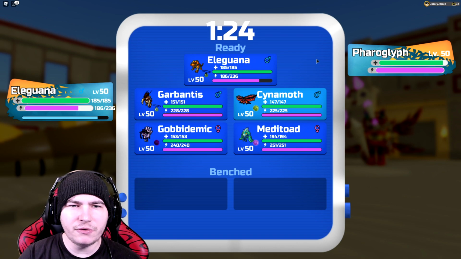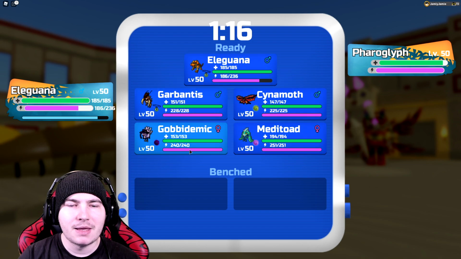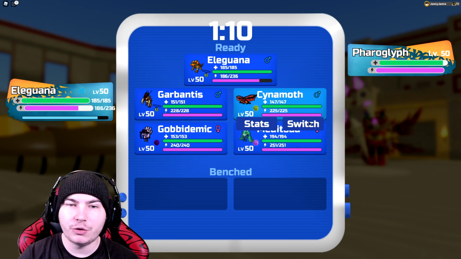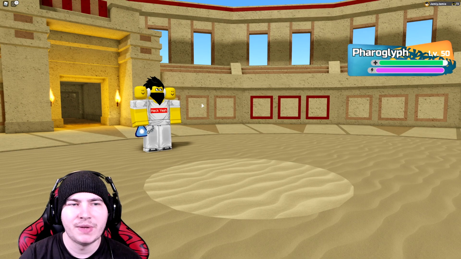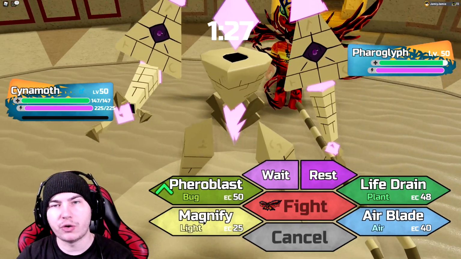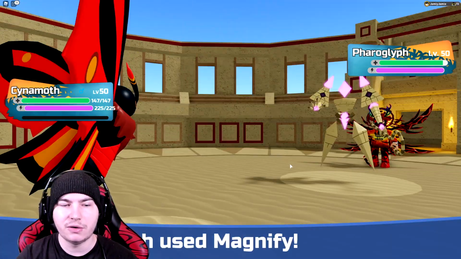Can Cynamoth come out against a Ferroglyph? I want to say it probably can, but I don't really know, so I don't really want to test that. But if I go into my Meditoad, he could also have Boulder Blast, and I don't really want to deal with Boulder Blast, so I think we're going to Cynamoth here. I'm just going to go straight for the Magnify, because I can't one-shot Ferroglyph with a Ferroblast. I have to get a setup, so we'll see what he's going to do.